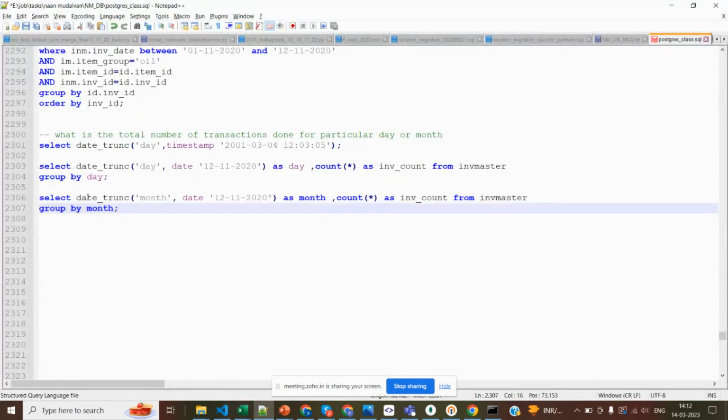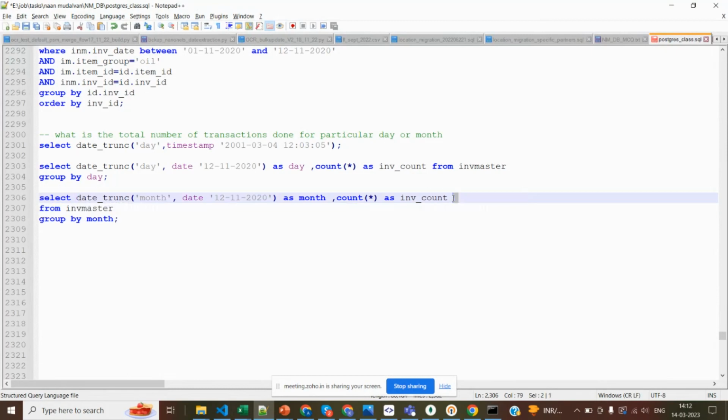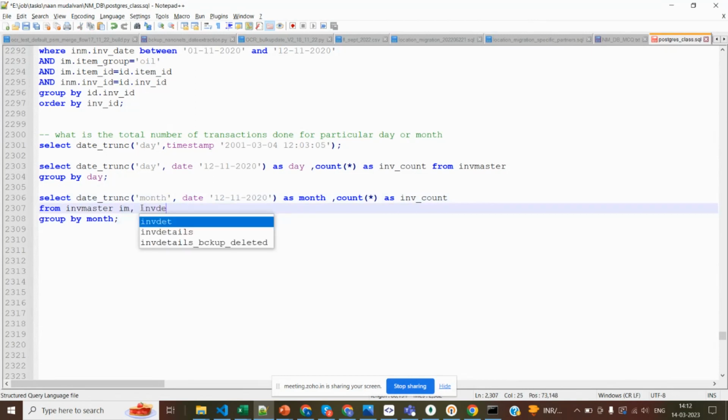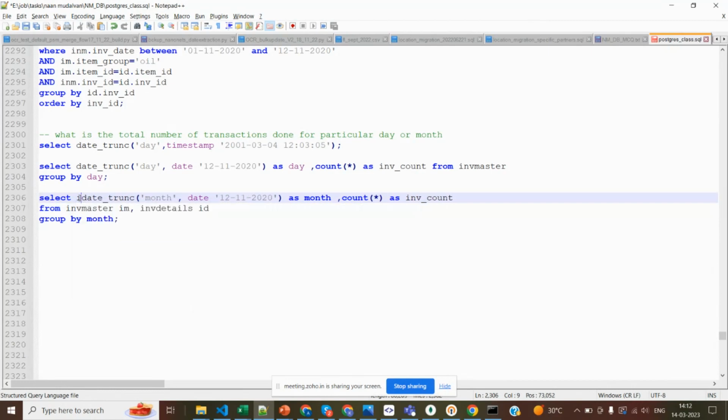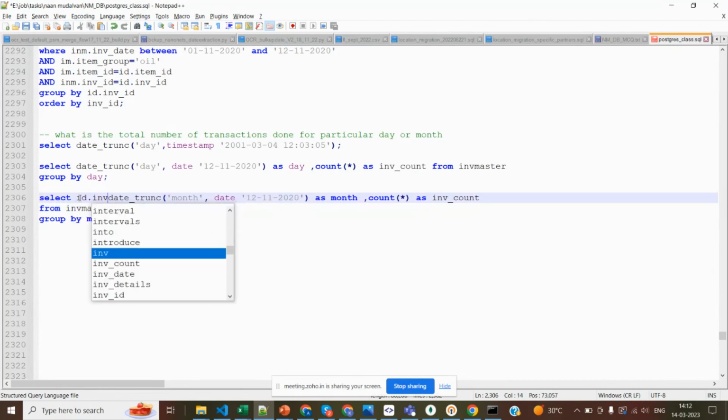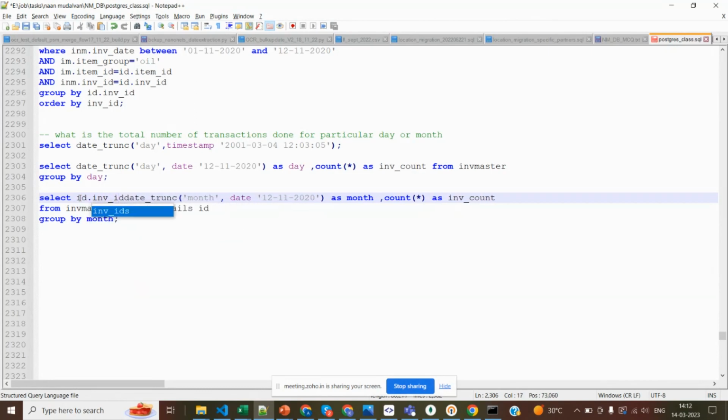So we will take the same query. With the same query, I'll keep this invoice master as IM, and I need invoice details also as ID. So I want id dot inv id, the invoice ID, and I'm going to truncate the same thing up to the month.